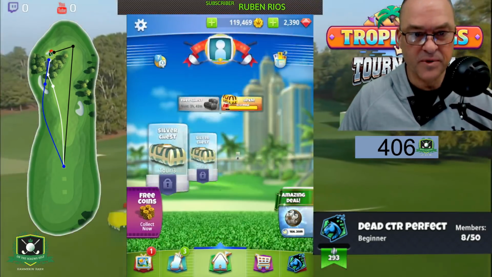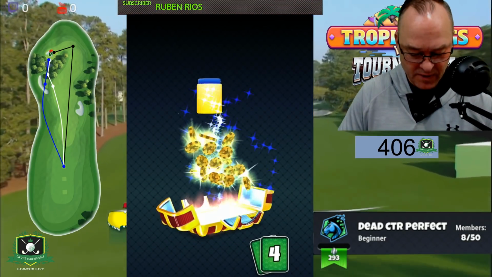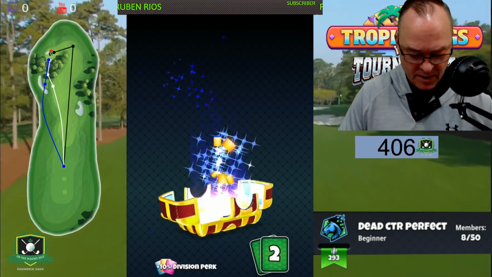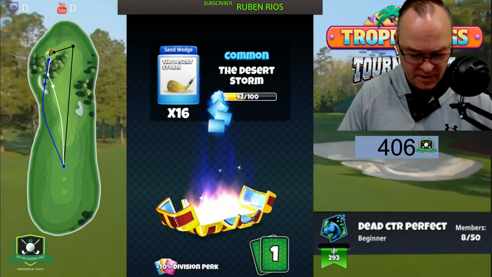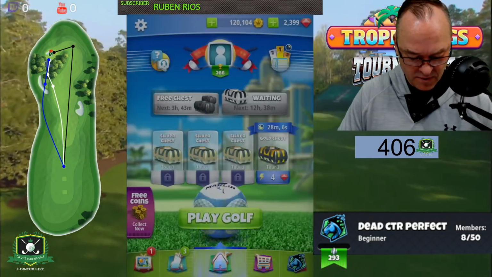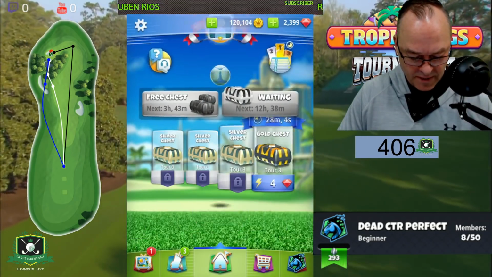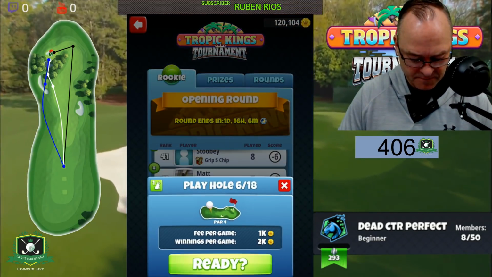Okay, we upgraded that because there's a sand shot that might come up here, so we just wanted to go ahead and upgrade that. Going to get a pin chest for getting on the green, making these shots. We get to upgrade our Desert Storm a little bit more. We get a Marlin ball. Okay, so with that being said, we're going to play hole number 6.